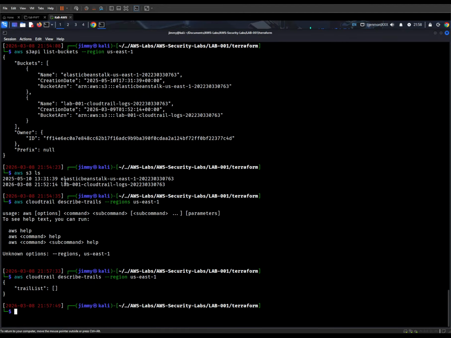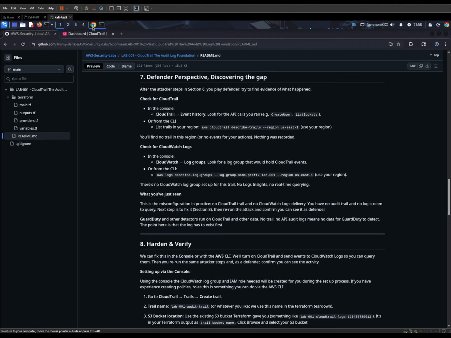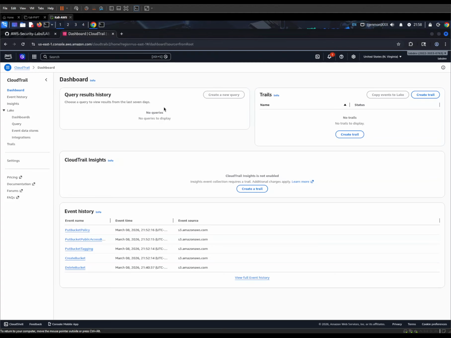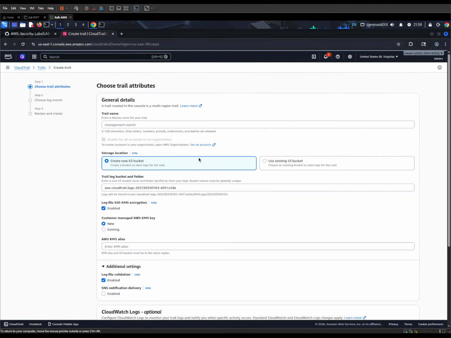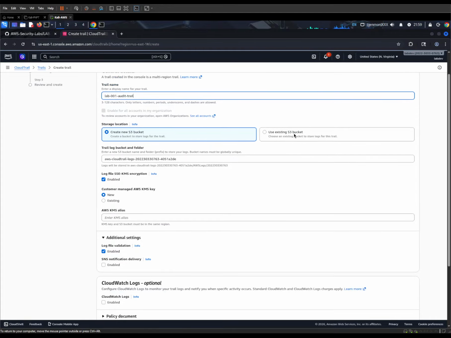This is where we had to save our name so we can use the name the lab is recommending. So if we come back here, we'll go to the dashboard, and then under CloudTrail, trails, right, we can just do create trail. We'll give our trail the name that we just copied.